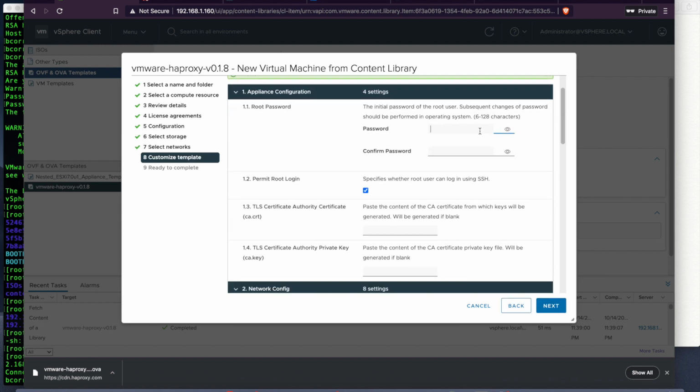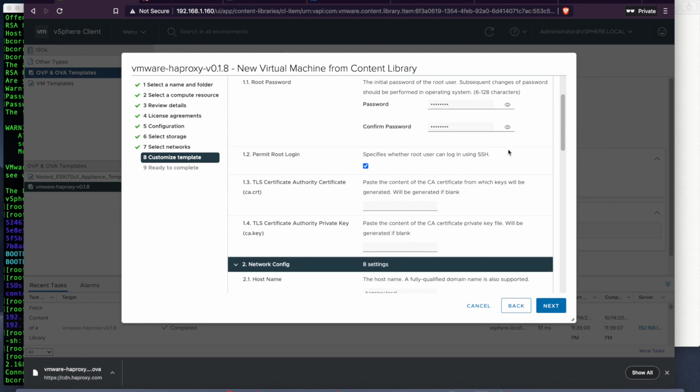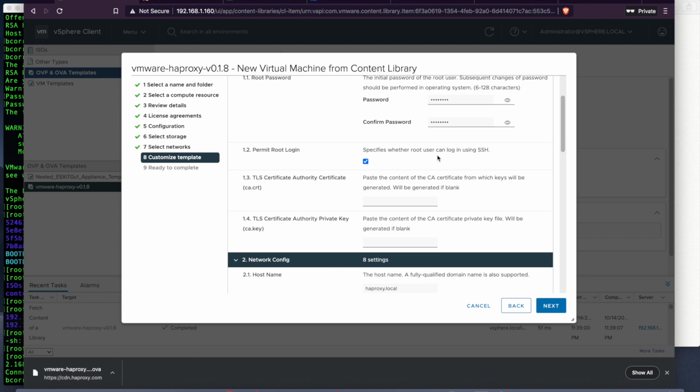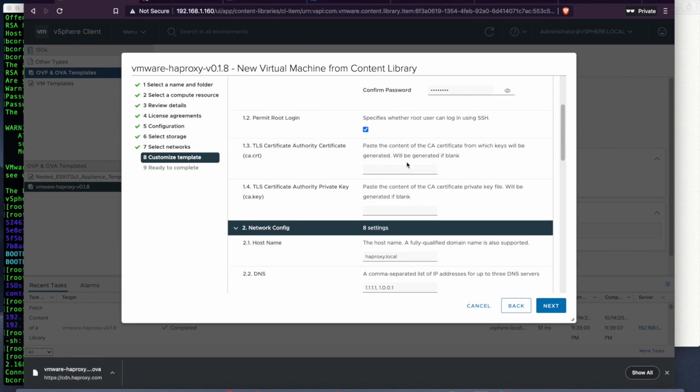Okay, so password. I'm going to put my password in here. And I always like to double check that I've got it right so that I didn't fat finger it twice, because that's always annoying. Okay, we want to permit root login because we're going to want to be able to log into this appliance to get a certificate out of it later. Speaking of which, you can supply your own certificate authority and key here, but I don't have one.